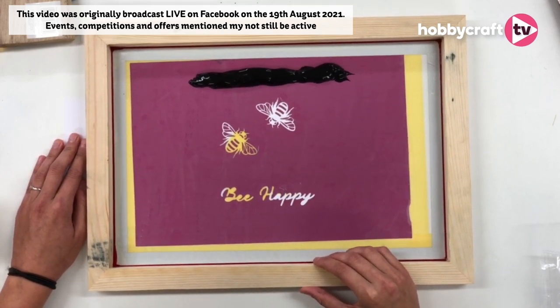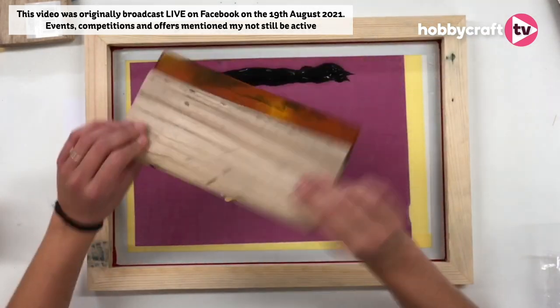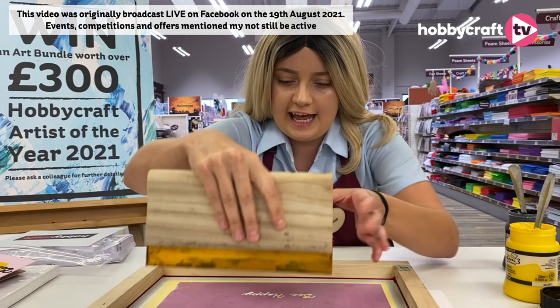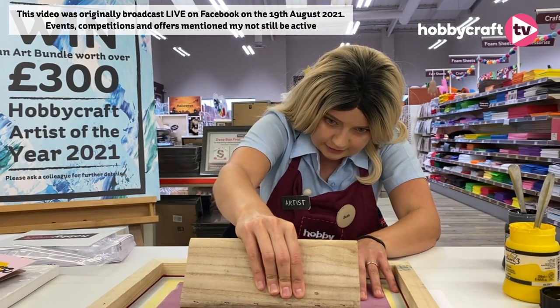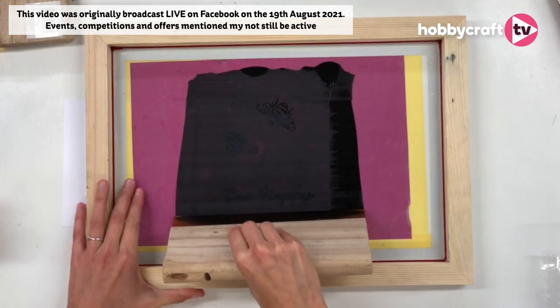So I'm quite happy with that. I've got enough paint on there. And then same again, this is my second one. As you can see, it's been used very much. And then I'm going to go across there again. So let's hope this goes through very nice for us.